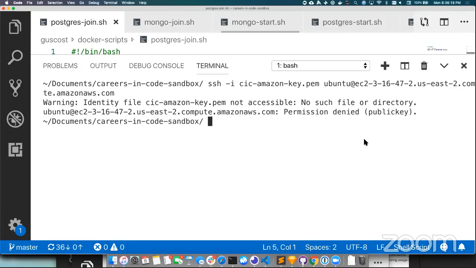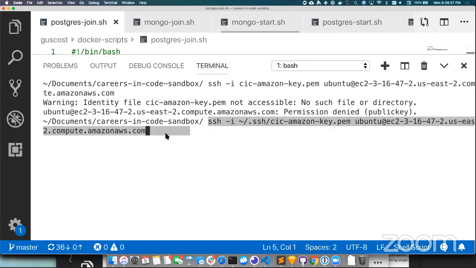So now I'm going to paste the full command to SSH from anywhere because I was not in the right folder here. So I have to do ssh -i and then the full path to this key, which is /.ssh/CICD, and then the rest of it. And this will run no matter where you open a terminal from and where you cd to or anything like that. This is enough information for it to always find the file in your home folder. So your real command will look something more like this.